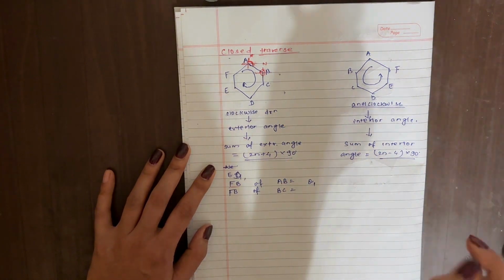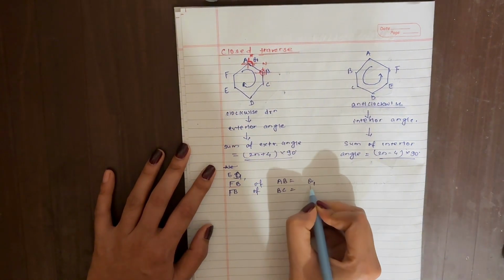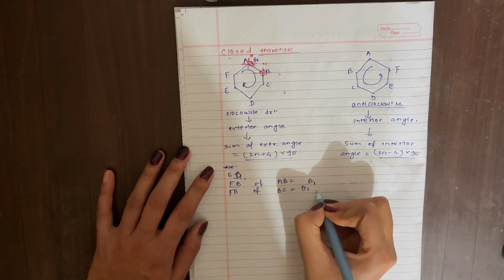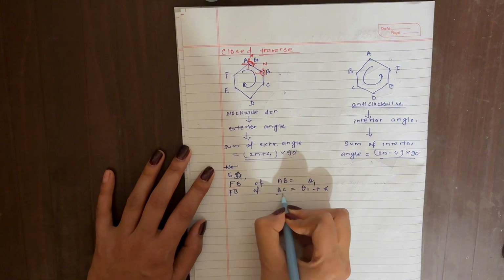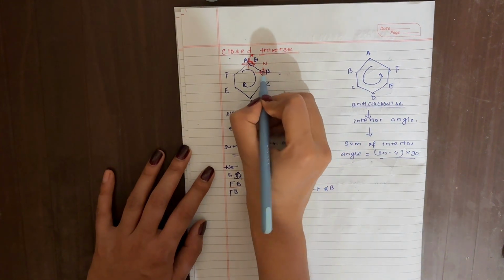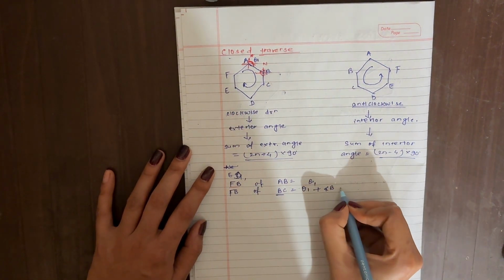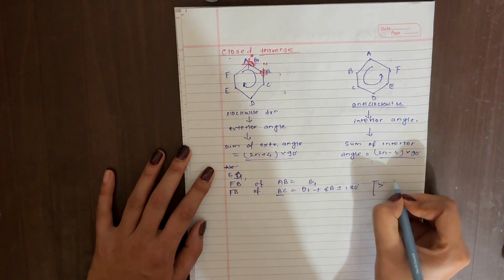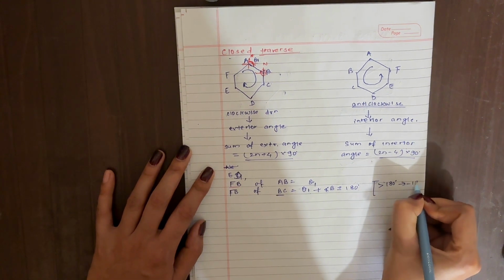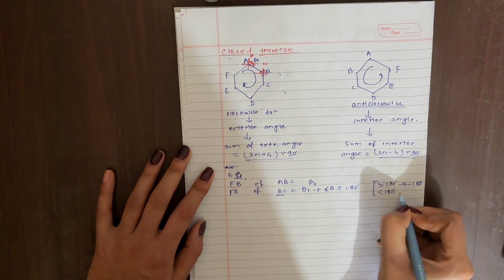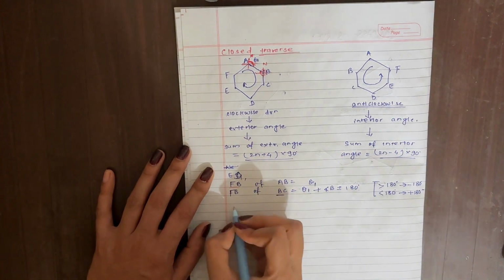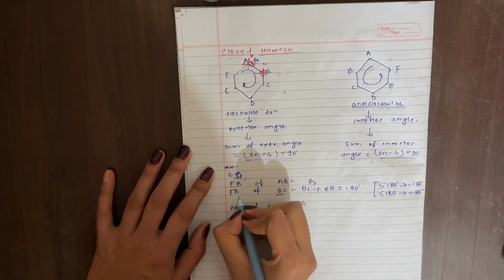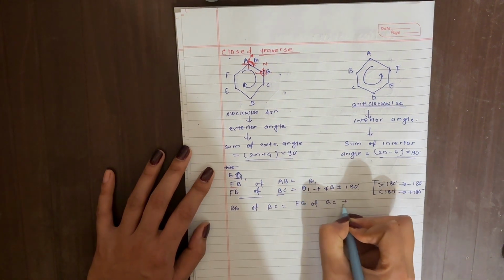So we have the fore bearing of AB, let this be theta 1. The fore bearing of BC will be the back bearing of AB plus angle B, the angle at the station where we are, plus or minus 180 degrees. We use plus or minus as follows: if the sum is greater than 180 degrees, we subtract 180 degrees, and if it is less than 180 degrees, we add 180 degrees. Now the back bearing of BC will be equal to the fore bearing of BC plus or minus 180 degrees.